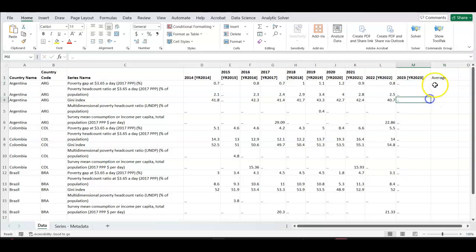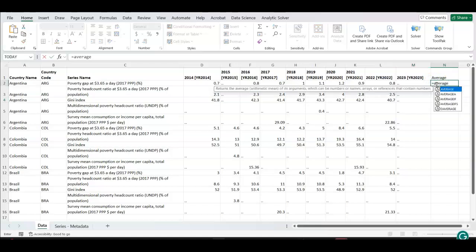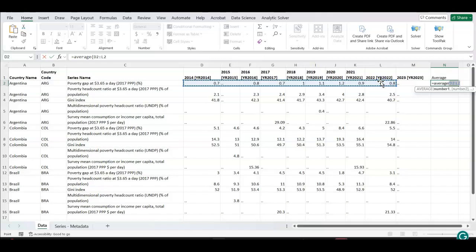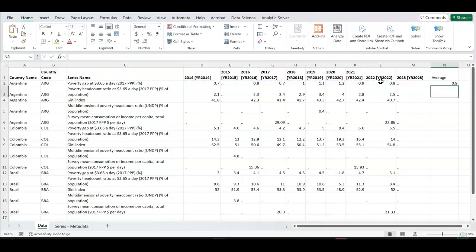I'll write average. So it is like equals. You write average, and then you open the bracket, you select everything, you close the bracket and enter. So the average for all the years is 0.9.